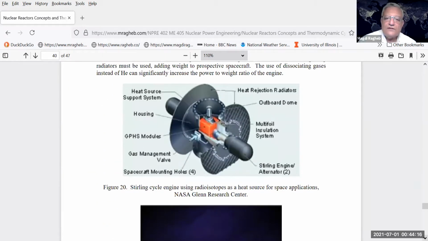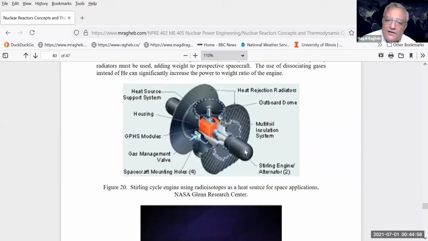In fact, you find here that research is being conducted maybe at the NASA Glenn Research Center for replacing the thermoelectric power generators that we covered in the chapter on power production from radioactive isotopes. They still use radioactive isotopes here in the center part. In that case, you heat up the working fluid, you get a piston moving back and forth, and in space, there is no medium to use convection for cooling. So you could see here those fins act as a way to reject the heat into space.